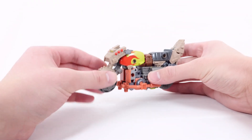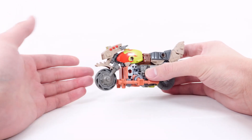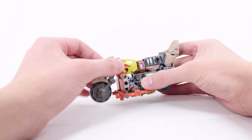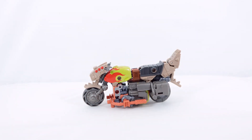You can pose him turning a corner or jumping into battle, kind of recreating the box art. It would have been nice if the handlebars actually moved with the wheel, but unfortunately the wheel is in a fixed position — they don't move simultaneously. The handlebars can also move up and down, mostly due to transformation.